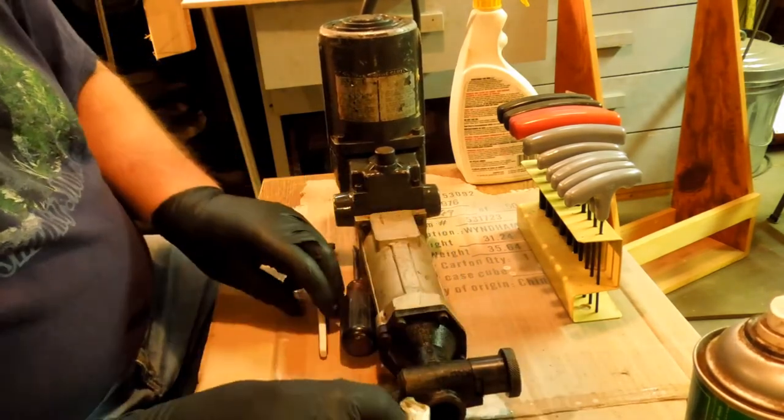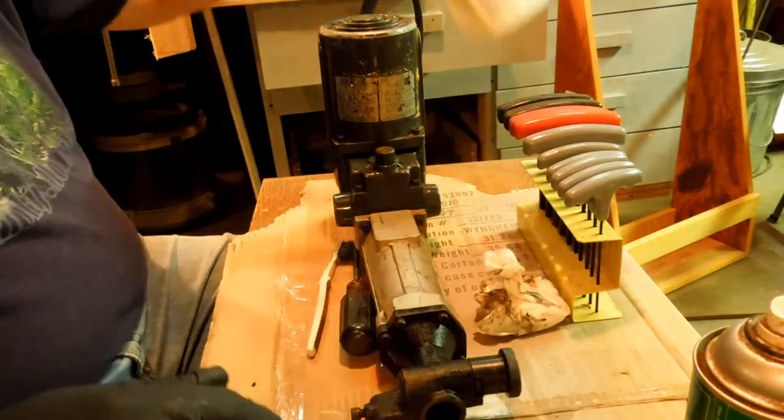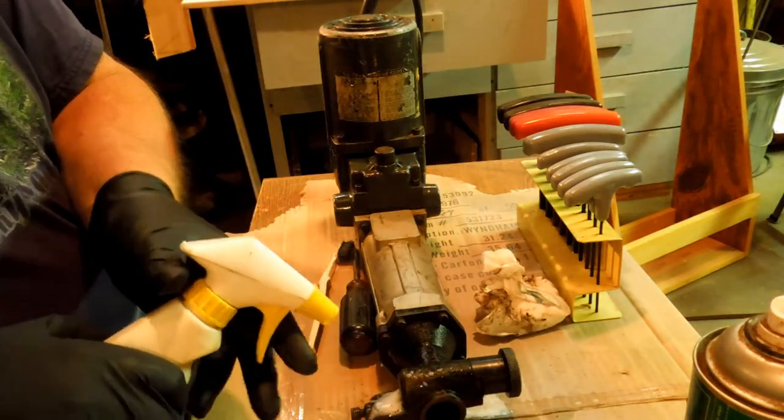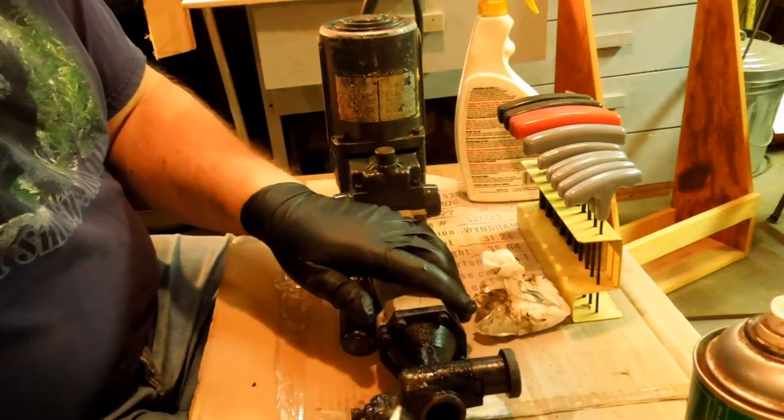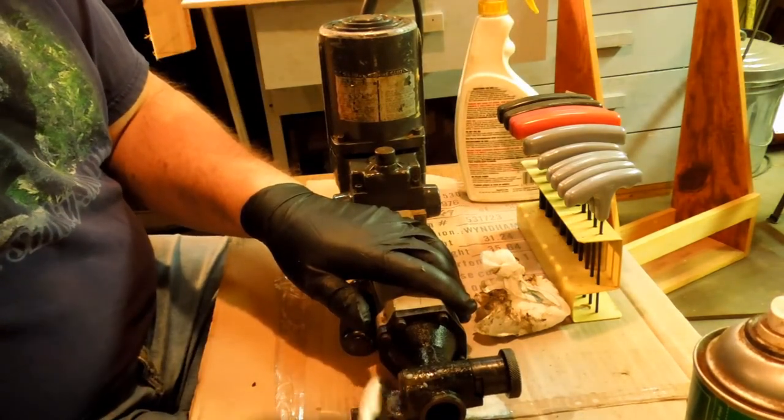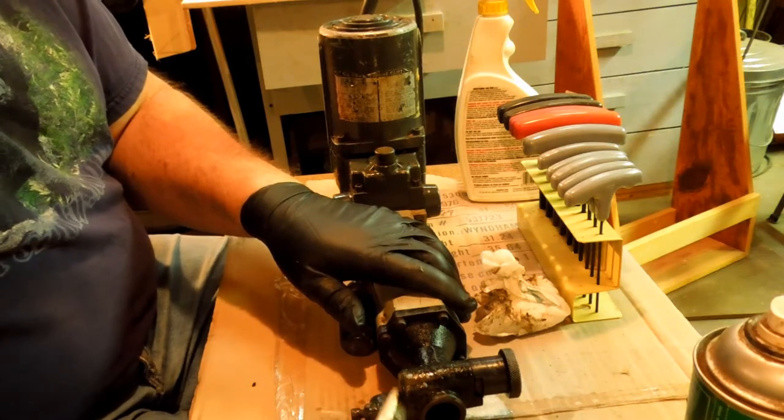Now, I've never worked with one of these Skil rotary hammers. I've used Hiltis, but I never had to do any work on them because they were rented. If it broke, take it back.